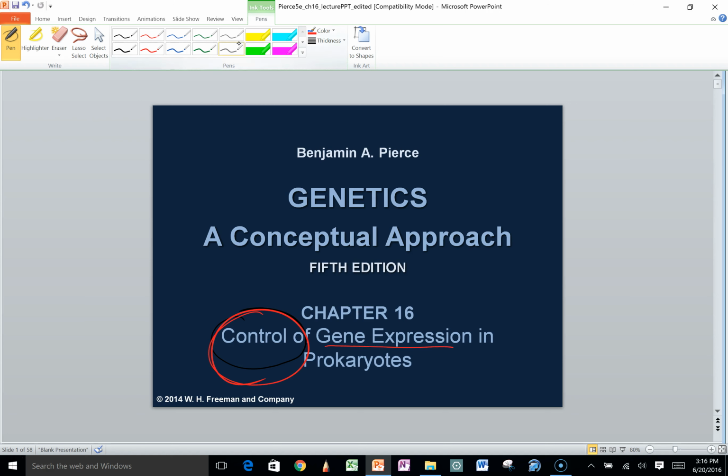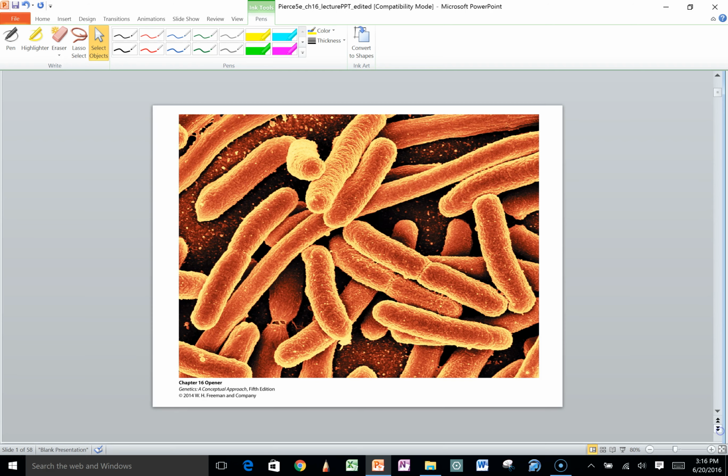And a lot of what we know, like other things, comes from studying prokaryotes. This whole chapter, chapter 16, is about how we learned about gene expression and some of the experiments that were done a long time ago on E. coli to understand how genes are expressed. So this is a picture of E. coli. It's a rod-shaped bacterium. It's a bacillus shape. Take microbiology and you can learn all about it. It's just kind of a cool picture.